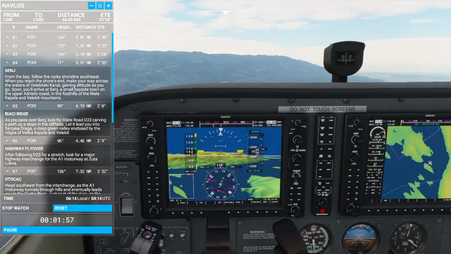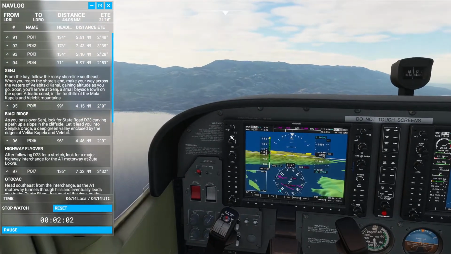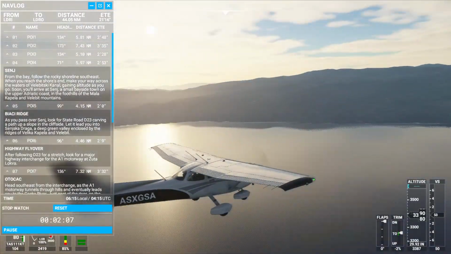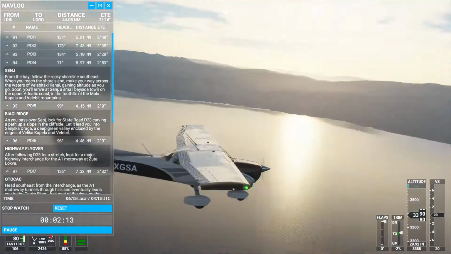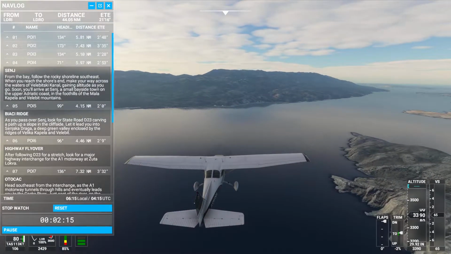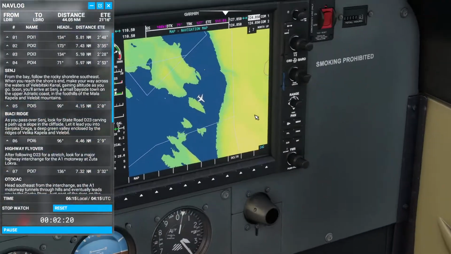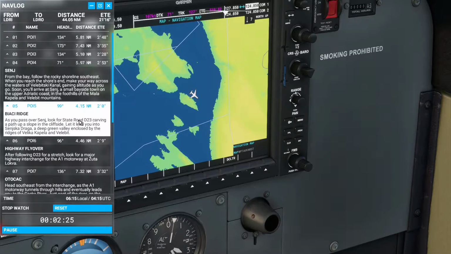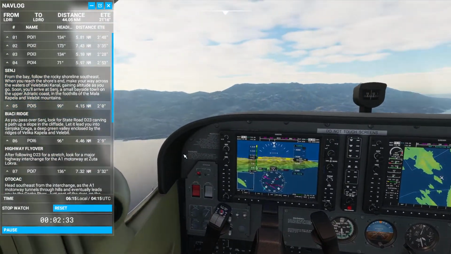So we're looking for a small bayside town. We're looking for a bayside town of some kind, and I do not see one. But we are along the rocky shoreline, so I think I am doing this correctly. I don't know what that white line is across there. Look, is that a road? Because we are meant to be following State Road D23, carving a path up a slope in the cliffside. So we are. Oh dear, I'm not doing very good here, am I?